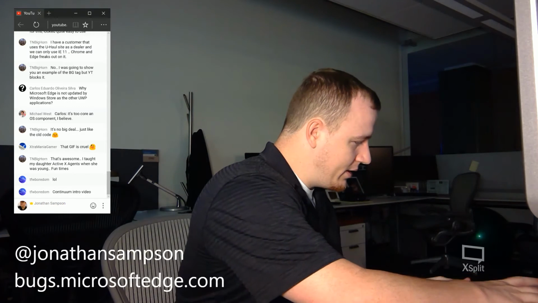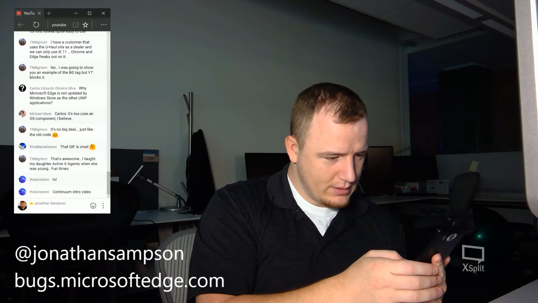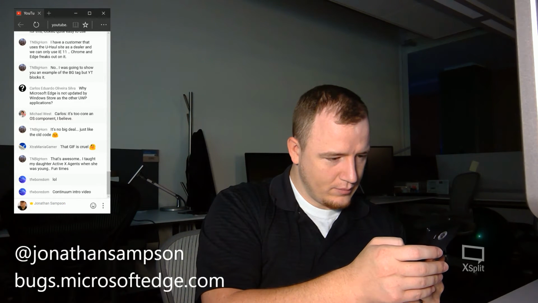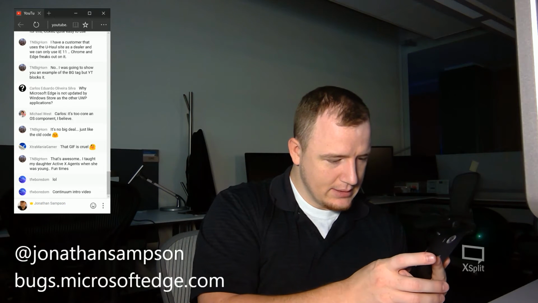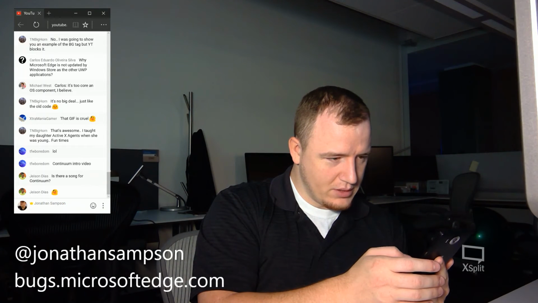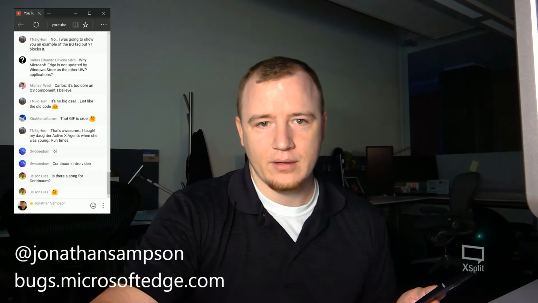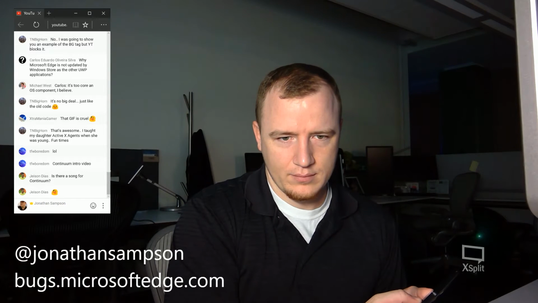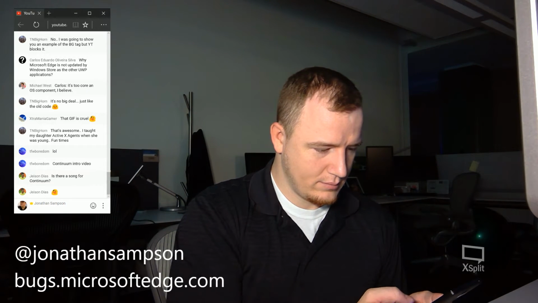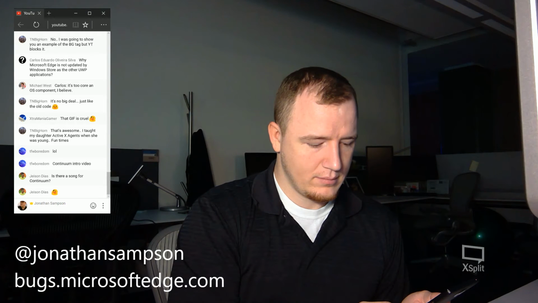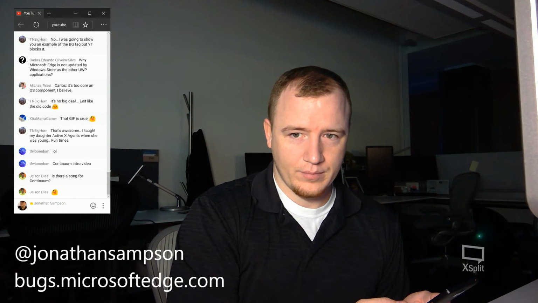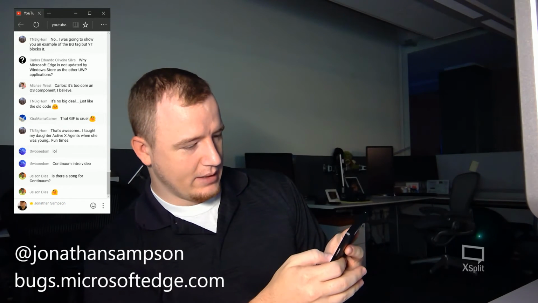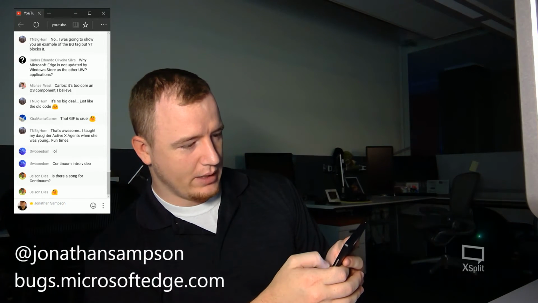So this is literally the first time I've ever used this. I need to see if I can switch to Mobile Edge on here. Yep. Trying to figure out exactly. I may have to just go the old route instead of trying to learn how to use this real quick.